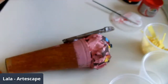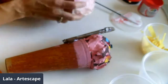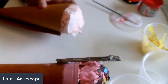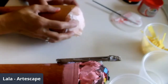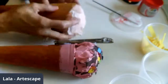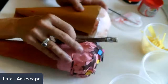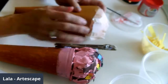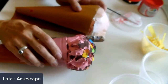There we go. And then the ice cream goes on top like so. You might want to have a little bit of glue, also a glue gun when you're making sculptures out of recycled materials. A glue gun is a much stronger type of glue to seal things together. So that's what I would normally use in this circumstance to make sure things really stick together. So there's the beginning of the cone, the ice cream going in, and then this part, the flake, I made out of some paper straws that I painted brown and stuck onto the side, and then other little pieces of paper to decorate the ice cream with.